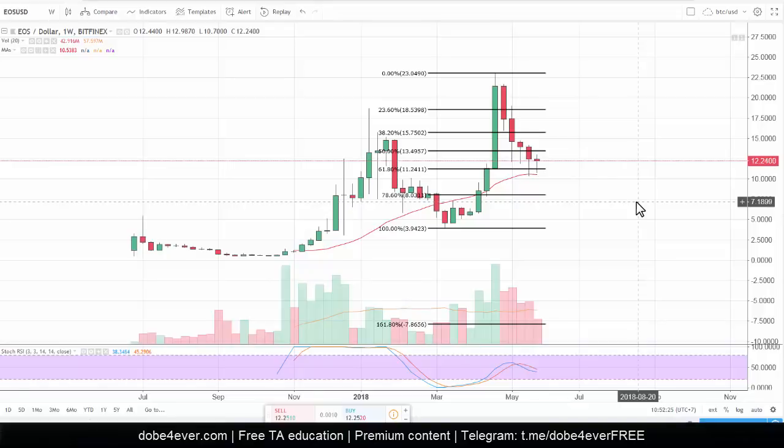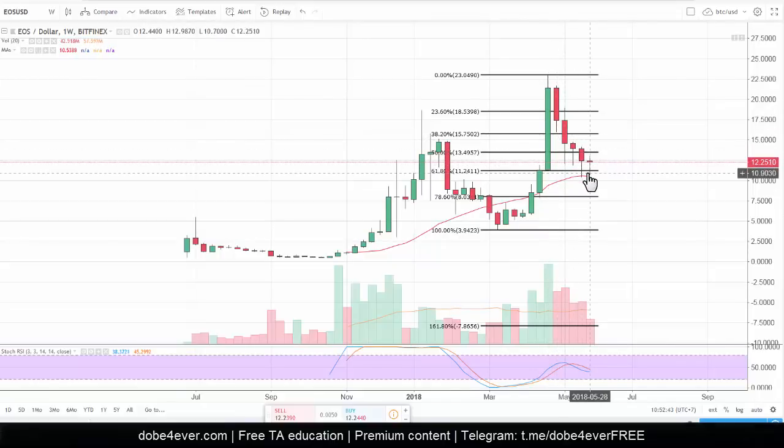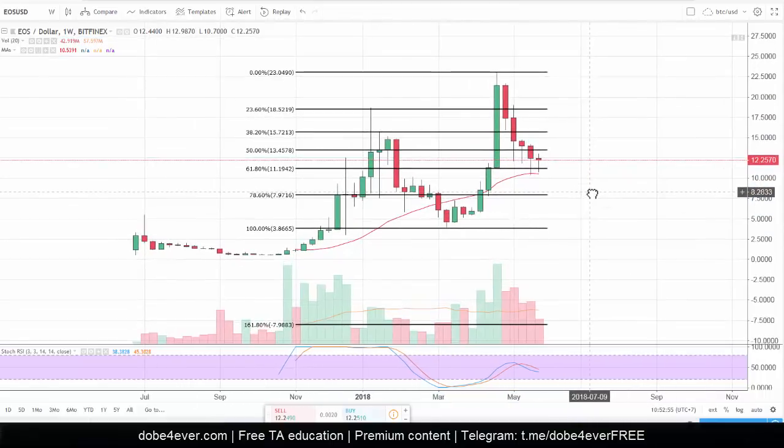Hey guys, welcome back. So I'm going to be looking at the EOS versus US dollar since we are very close to the mainnet launch here. These are the weekly candles, and as you can see, this last correction we had here fell exactly on the 61.8 fib line, which was around the same level as the 20-week moving average here, and it seems it's holding. I give the biggest probability that this is going to bounce here and start going up from here.